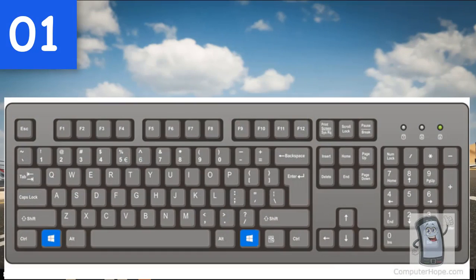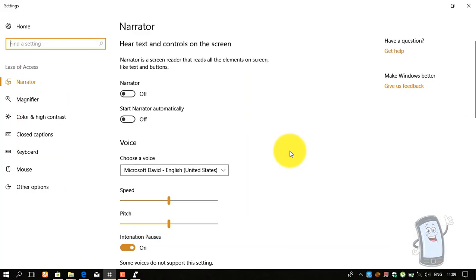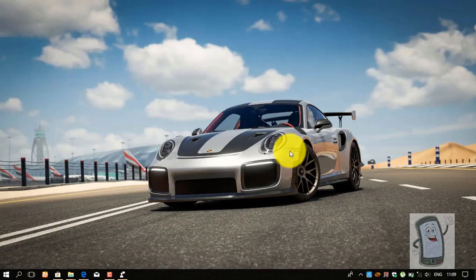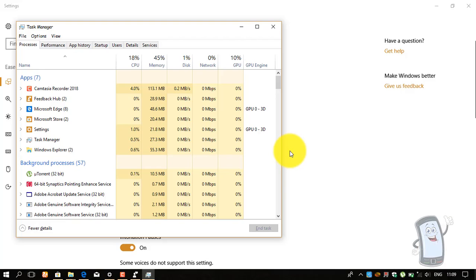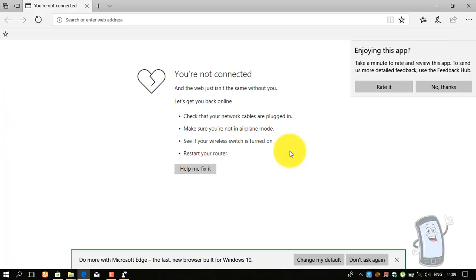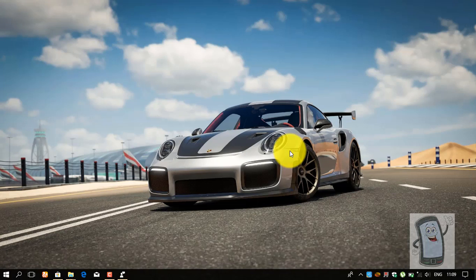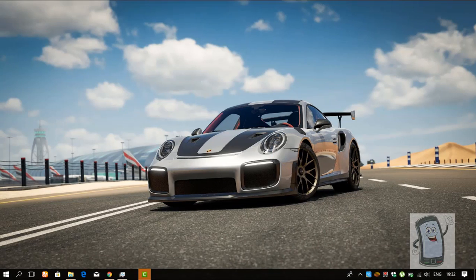And finally, combination number 1 is the Alt plus F4. This has always been my best because Alt F4 closes anything that is open, any open window, directly. And if you want to shut down your computer directly from the desktop, just press Alt plus F4 and it will give you several options for shutting down your computer. And there you are, the 22 cool keyboard combinations.